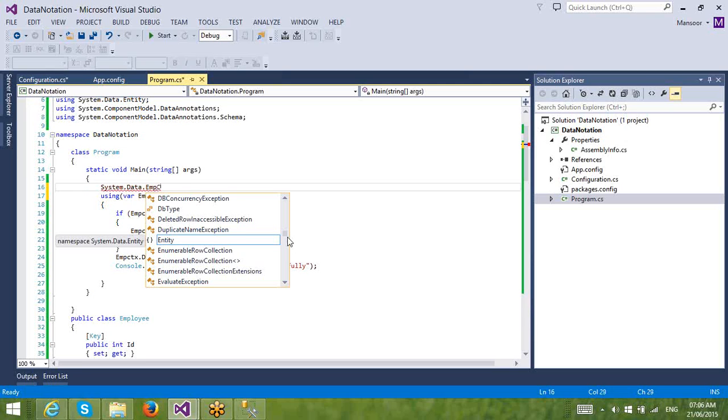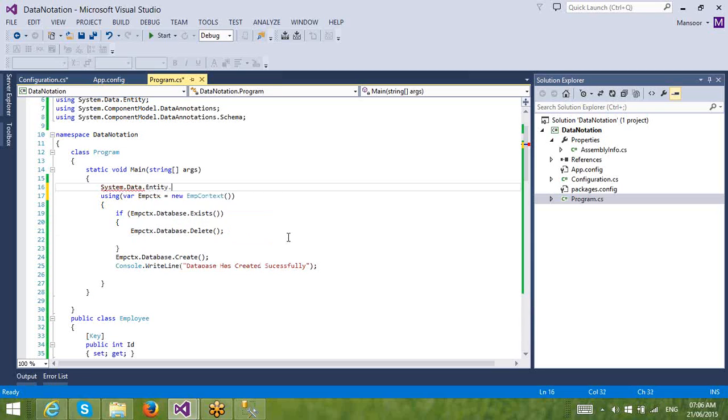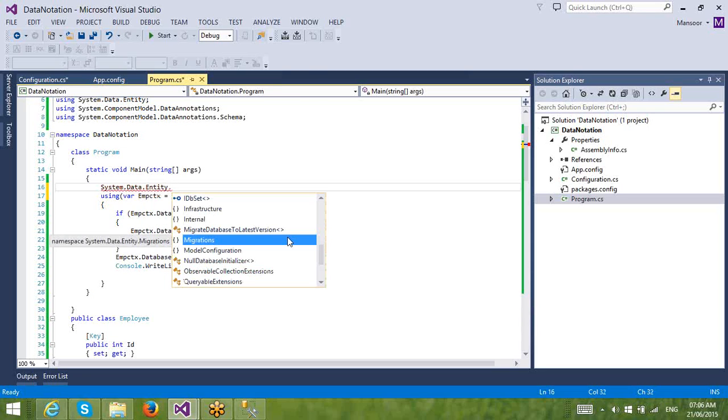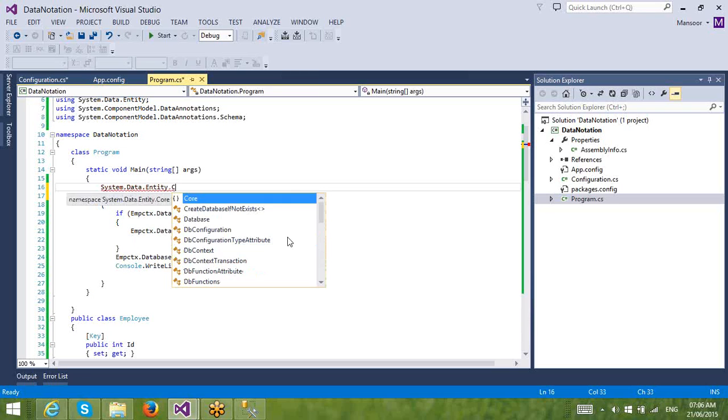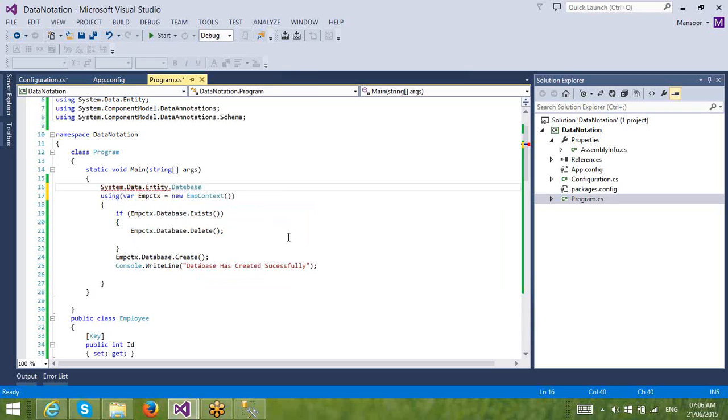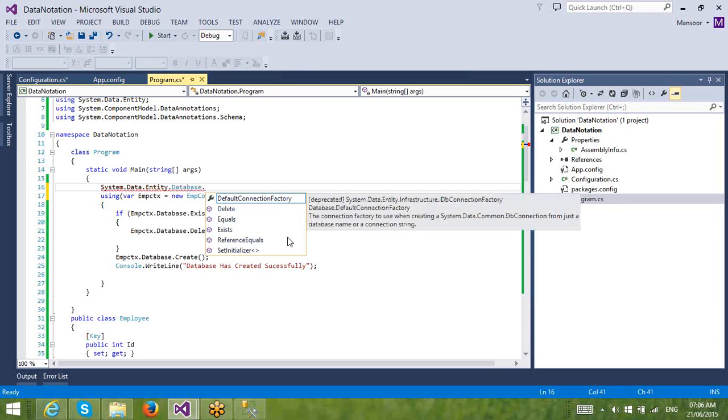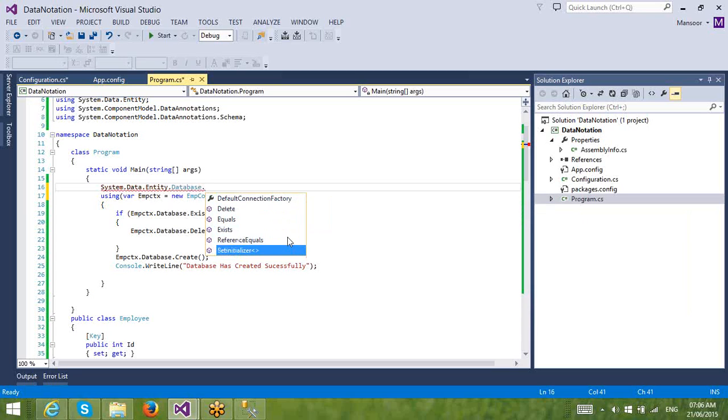It's not coming. Otherwise, do one thing. Write System.Data.Entity.Database.SetInitializer, and start the bracket after that.